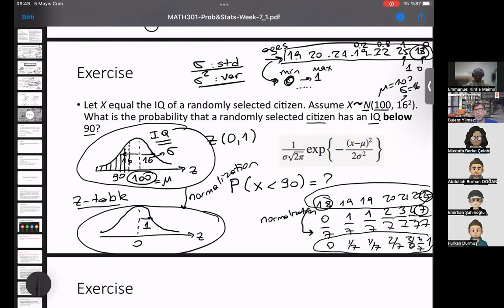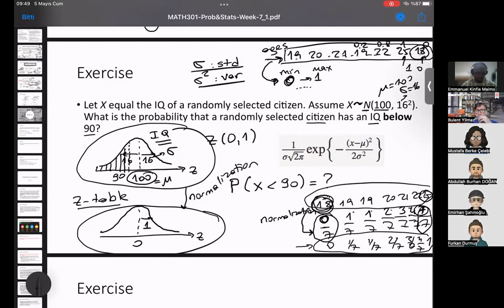For example, one solution is this. You have data between 18 and 25, and you want to make it from 0 to 1. How do you start? Subtract 18 from everything, so that 18 will be 0. This is the minimum value. So the maximum value will be 7. If you divide everything by 7, then this is going to be 0, this is going to be 1, and in the middle, the other values will be ranked accordingly: 1 over 7, 2 over 7, and so on. Okay, is this clear, guys? Did you understand what's going on here?